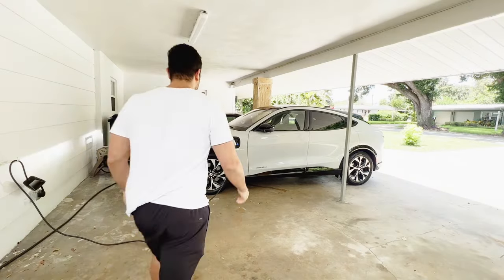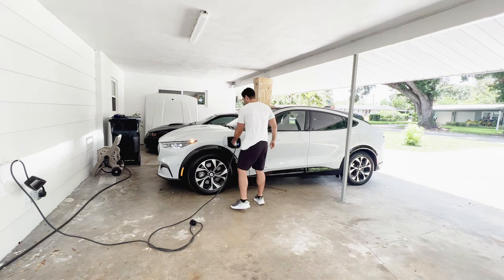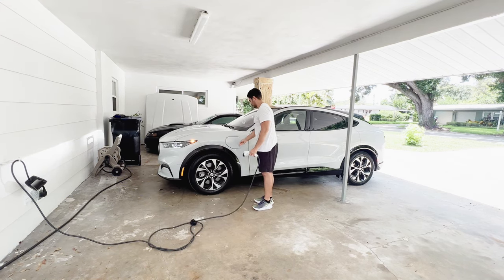This has regenerative braking, and if you drive with the one pedal drive or regenerative braking on, it saves your brakes. You're using that energy and putting it back into the battery, and you're saving your brakes, so why wouldn't you? Now, it is a little bit funky going from a regular gasoline car.